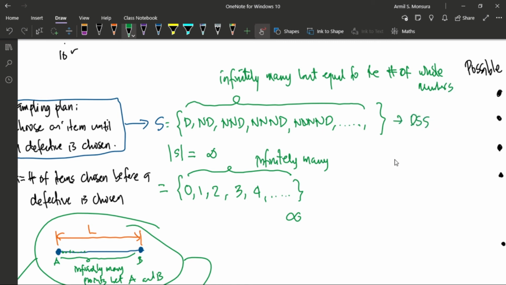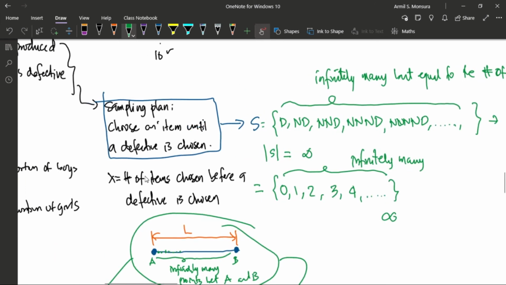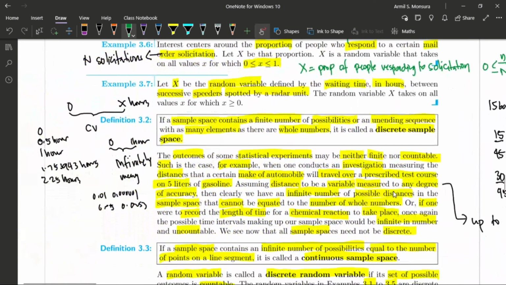And therefore, the random variable that is associated with that sample space to be a discrete random variable. So, remember this definition.